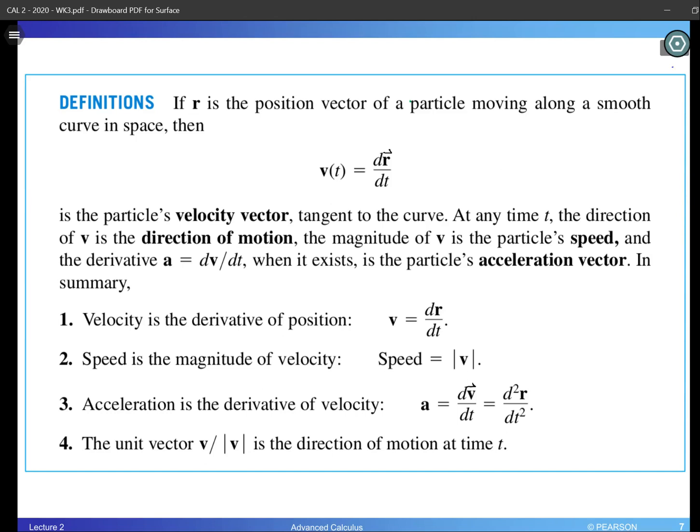Today's lecture is all about the applications of vector-valued functions r of t. So let's make a note right here that today it's about applications of vector-valued functions. I'm going to make it short here as vector functions because they are the same thing. We learned about this r of t on Monday, and today we are going to make use of this and apply it to some real-world applications.